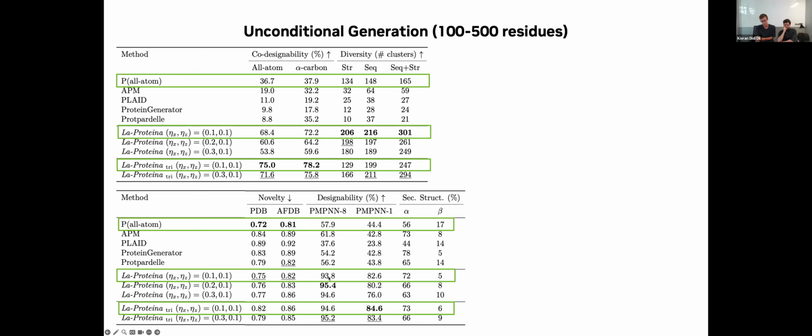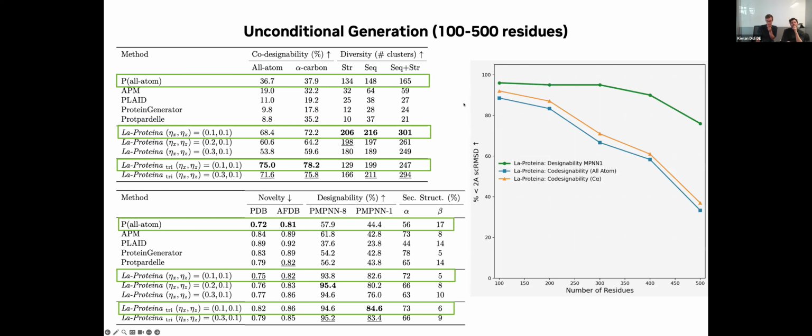And I think one of the interesting observations here is that designability is still a bit higher than the co-designability, meaning if you take your structures and you MPNN them, they will be on average better than if you just take a generated sequence, better meaning easier refoldable. And so I was interested in that, and so we look at this a bit more in detail here.